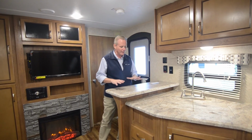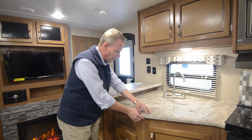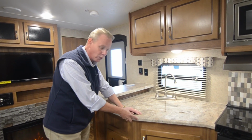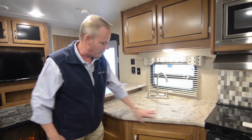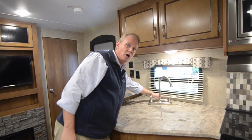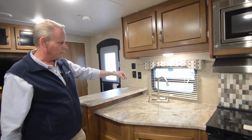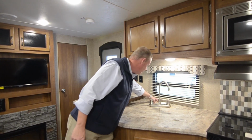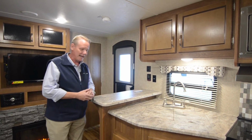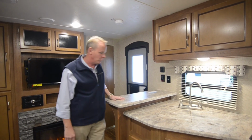What you end up having happen with Formica countertops is if you're using your sink, you get water splashing over to the edge. Over time, that gets in between the T-molding and can suck up into the wood base of the countertop and cause swelling on the front sides. Or if you have a window that either leaks or has sweat coming off of it in cooler weather, it can get down. If your caulk is not perfect, you get a little bit back into the back side of your countertop and it can swell it. So far in the several years that we've had the Catalina, we've never had a single countertop problem or failure, so they're very, very durable.